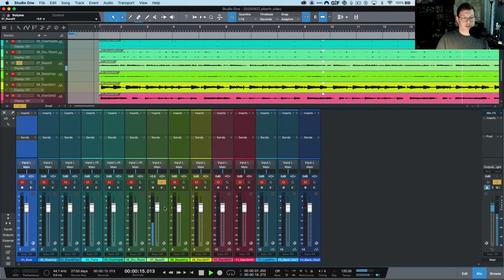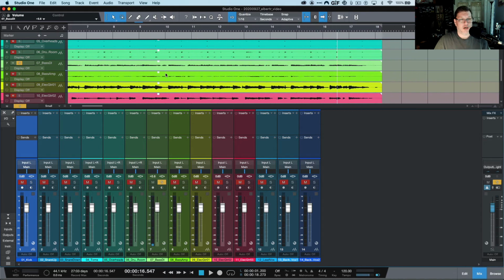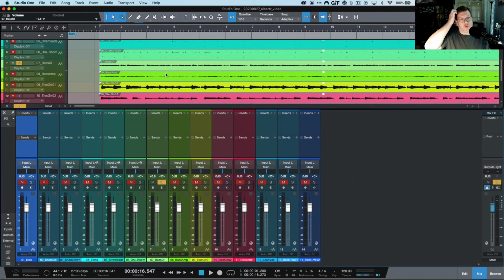The fader here controls the volume. It says volume when you hover over it, although I like to think of it more as gain. Gain being the ratio of input to output, meaning when you put it at 0, you're getting out exactly what was put in. If it's below, down here in the minuses, then the output is less than the original input. And if it's above, then you're amplifying it. You're making the output louder than the original input.